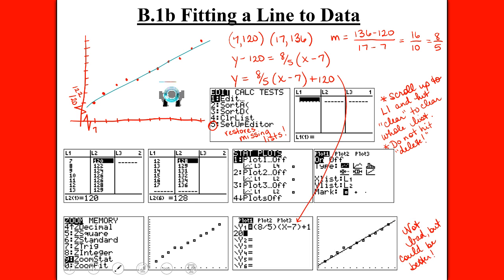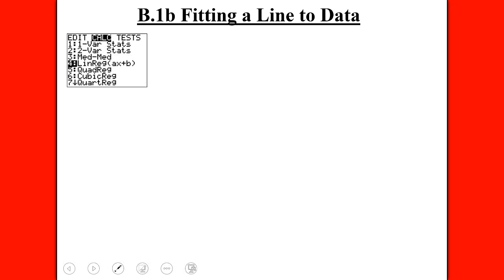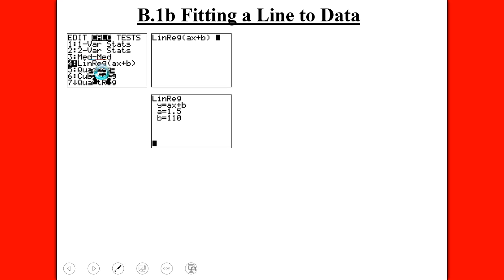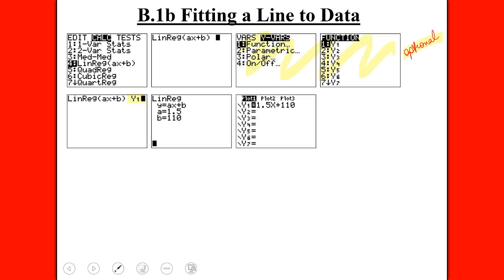Then we took that equation that we had created by hand and put it into y equals, and we looked at it and said, that's not so bad, but it probably could be better if I considered more than just 2 points. So we had our calculator do that for us. We went back to statistics, over to calculate, and down to number 4, since it looked like a line, to do linear regression. You can do linear regression, enter, and it will shoot out that equation for you, and you can type that equation in by hand. Or you can get the calculator to auto-load that equation for you.